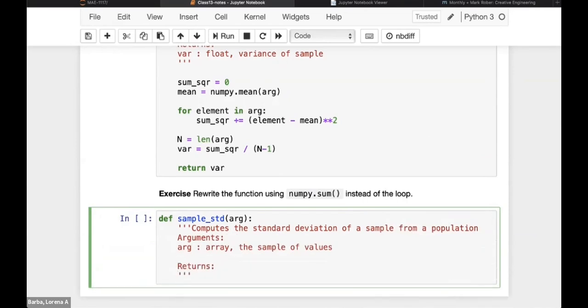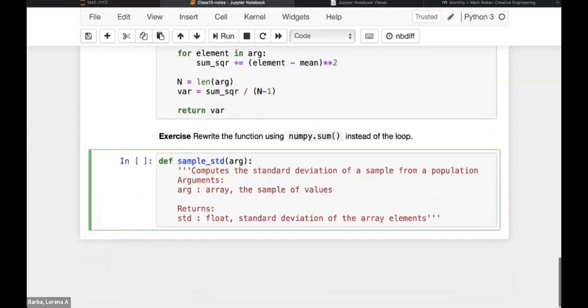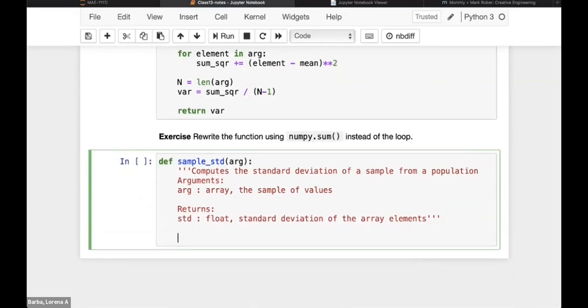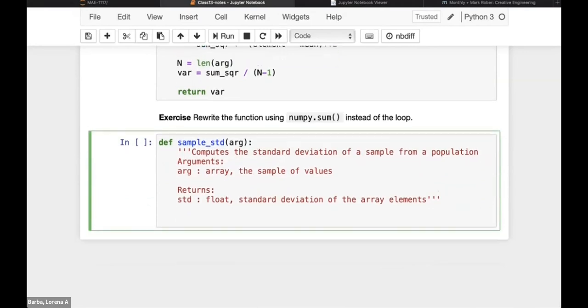Well, we want to return the standard deviation. That's going to be just a float. Okay, so there is our docstring. And I recommend always starting by writing the docstrings of your function, because this tells you what you want the function to do. And you kind of already think through these steps by just writing them out.